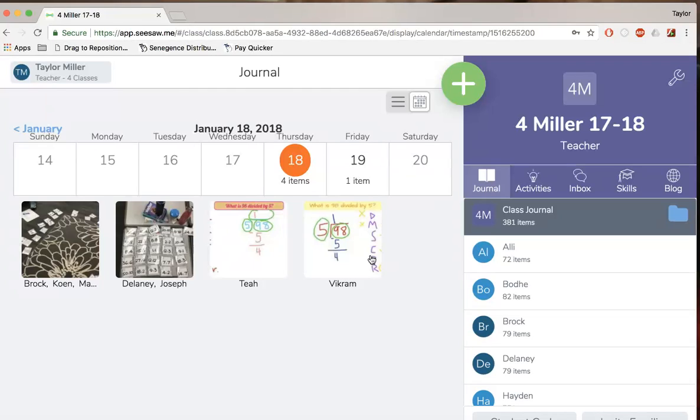Plus, whoever signs up to a student's account, I still have to approve them. So if some random person found this QR code on the street and had a desire to log into someone's Seesaw account, I would say, oh, that person is definitely not Billy's mom, so I'm going to decline them. Very safe. It's also good for students and their parents who are worried about that privacy aspect that comes with some technology use.